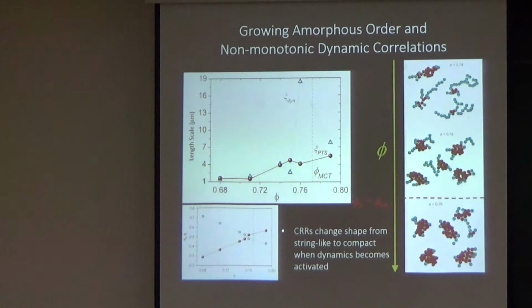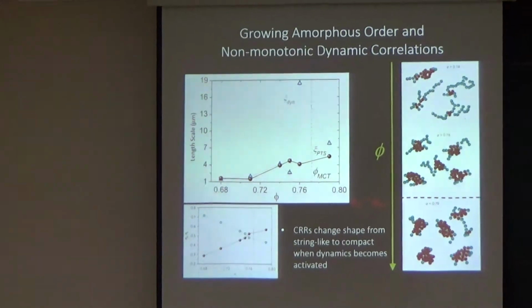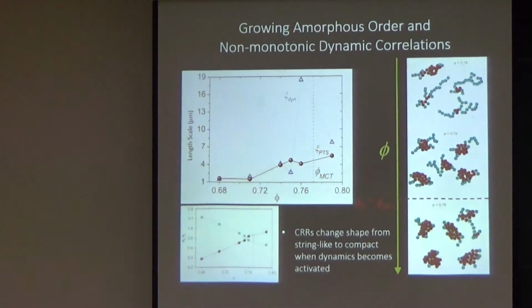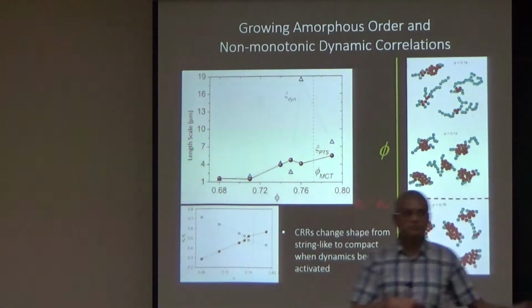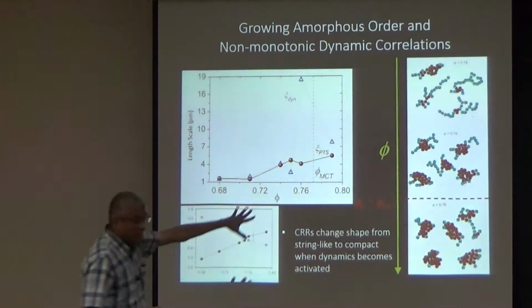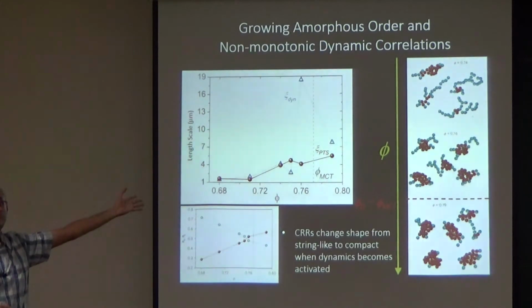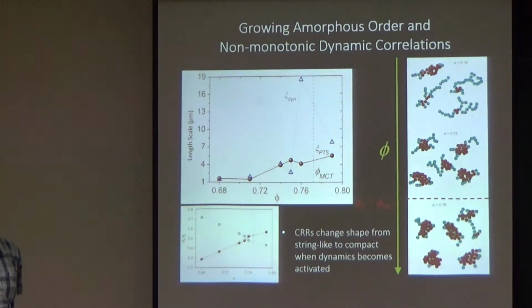So these are screened Coulomb. There is a surface charge. These are charged particles, but we throw in a little bit of salt so that we can get really close to hard spheres. But they're not really hard spheres. You need a different system to do that, but it doesn't matter. Everything else that I've said so far, except the shape change, has been seen in a whole bunch of different colloids.